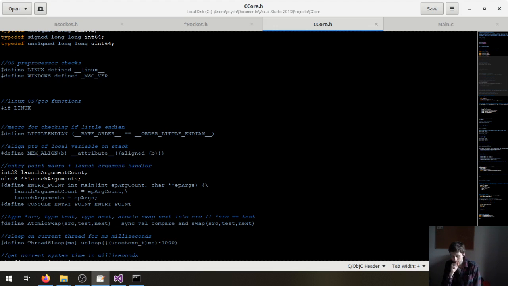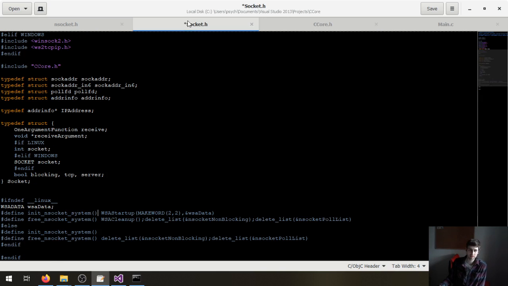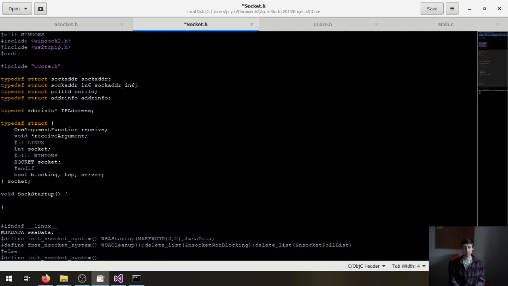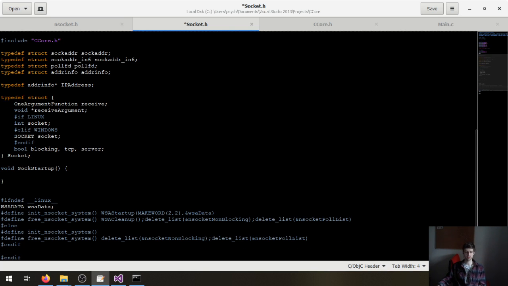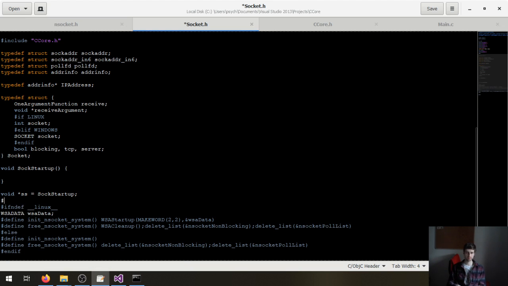Like, I think maybe I could create a linked list. If I create some function, like sock startup, then I should be able to assign pointers to that, and then link to the pointer, like last startup call.